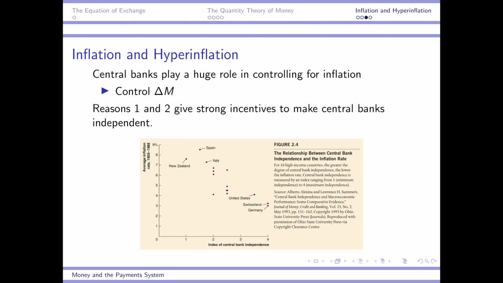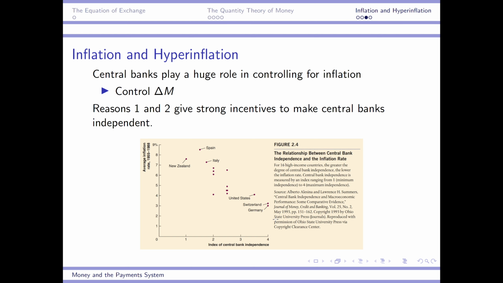And so, this figure in front of you shows how important it is to have central bank independence. When you look at less independent or more controlled central banks, like in New Zealand and Spain, you see high inflation. When you look at the US, Switzerland, and Germany, who have very independent central banks, they generally have much more manageable inflation numbers. And this is true across the spectrum, even in less developed countries. So it's really important for central banks to have autonomy to be able to sort out things like inflation on their own. And that is an important conversation right now in the United States as some politicians ask for more control over the central bank.